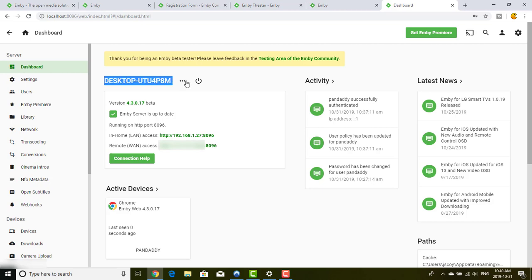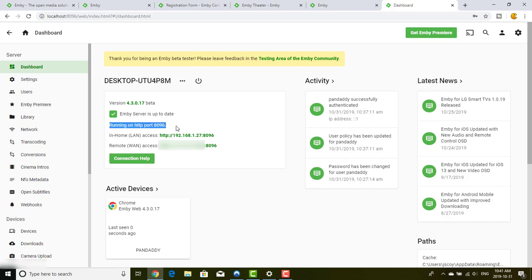You can change it, okay? MB can change it. But by default, it's taking the NetBIOS name of your computer, because I have a Windows installation. You have the version here, like the fact that we are in beta. It's saying the MB server is up to date, but if it wouldn't have been the case, MB is able to auto-update itself. I can show you that in the next video, because it's not the purpose of this current video, but MB is able to update itself automatically.